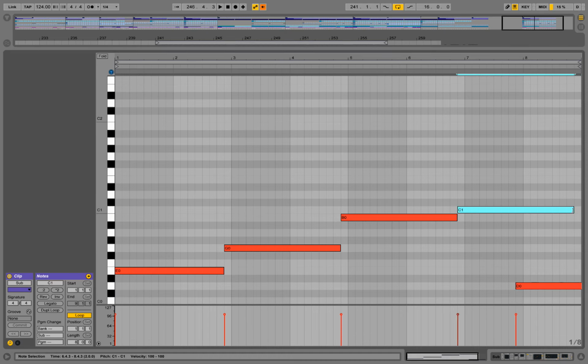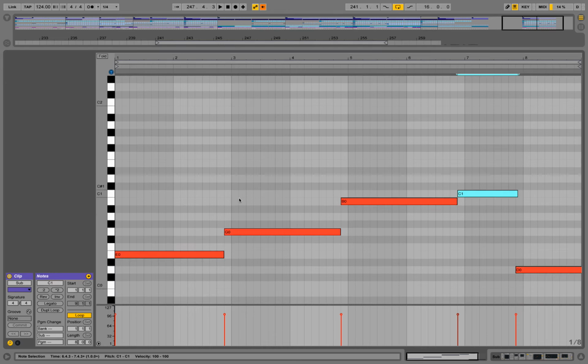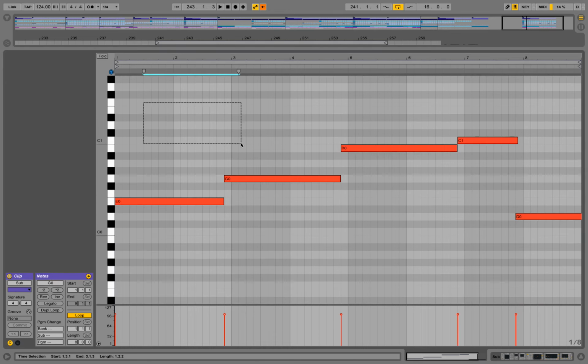You can actually play C here. Maybe a bit of an overlap here, and I actually want to bring it down one more octave.